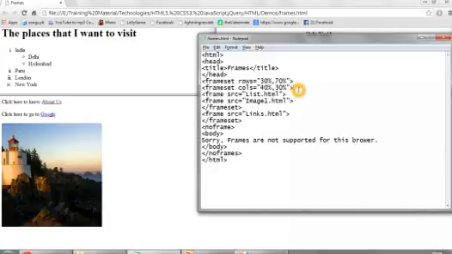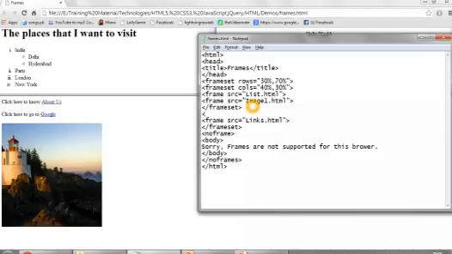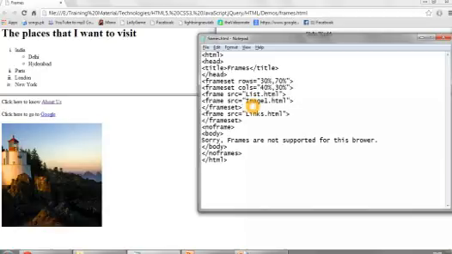So like this you can make a nice frame structure in your web browser, but there should be one parent frameset where you mention how many rows or how many columns you want, the initial structure or the page layout of your browser. After that you can just modify how many rows and columns you want over here. Like if I want to divide my second row also, then I'll mention frameset over here. So I hope you understood the frameset. Thanks and have a nice day.